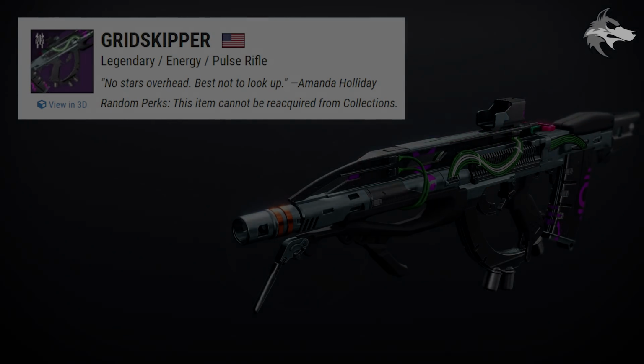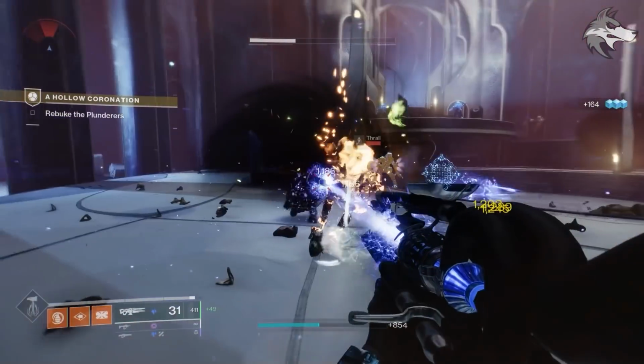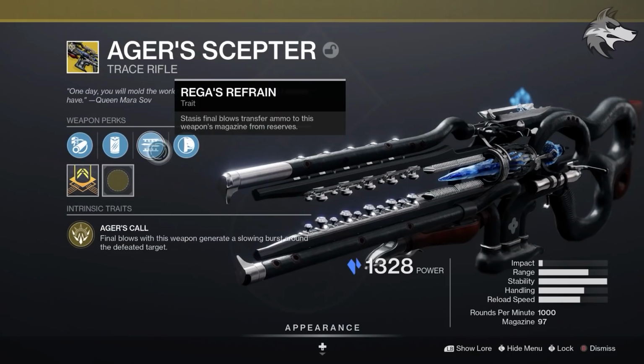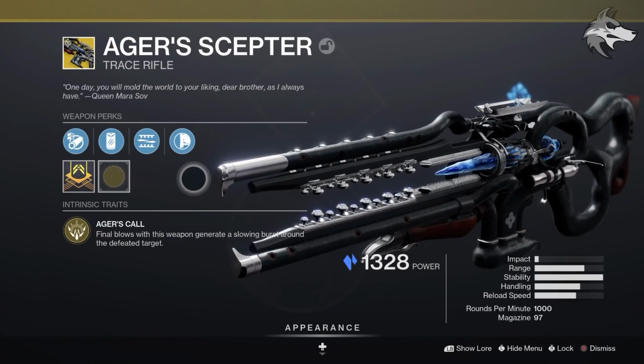And that takes us up to Season of the Lost, where initially the Agaceptor exotic quest will no longer be available, and the exotic itself is likely to be moved to the Memorial of Lost Lights kiosk in the tower. Plus its catalyst will become a playlist drop.